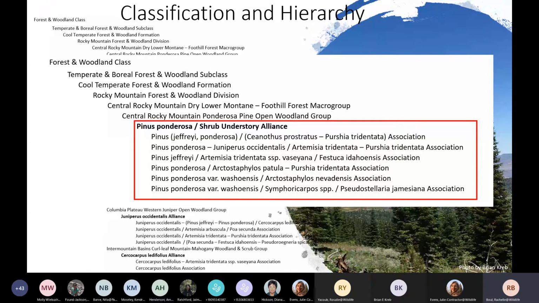And as I mentioned, the final classification follows the National Vegetation Classification System, which allows us to maintain a national and international perspective and gives us the ability to communicate across state boundaries in regards to these communities and their relationship to wildlife. Of course, we also maintain a local and state perspective that will highlight and represent California's unique communities. So this hierarchy can be found as Appendix A in the classification report that I'll show you in a little bit.